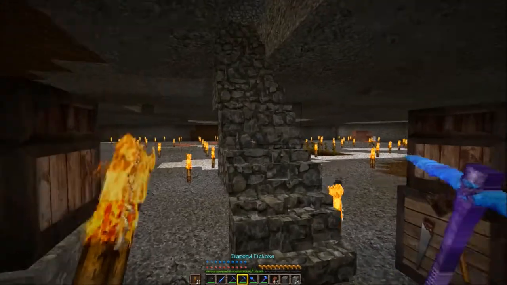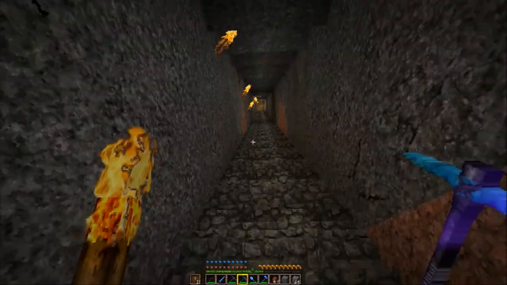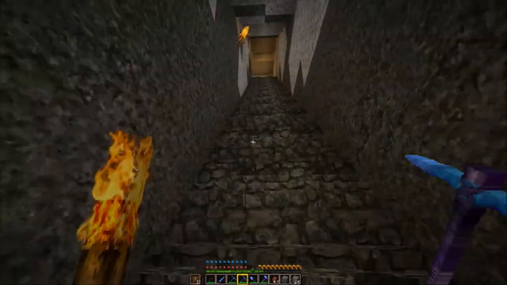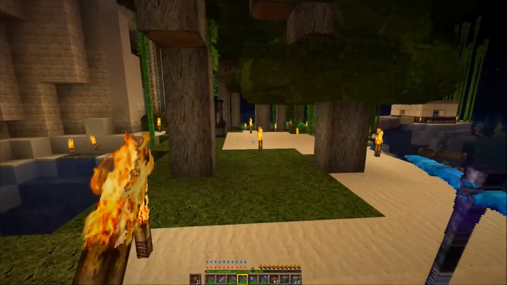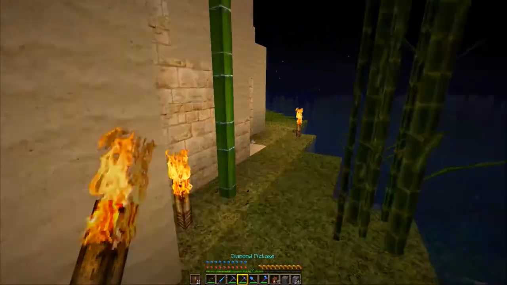Let's get ourselves up to the surface. I think what we're going to do is go see what the nether looks like in this resource pack. You know, we haven't been there yet. We have yet to build a portal to go to the nether. Let's go ahead. Let's see what this looks like. I think it's something we could do.